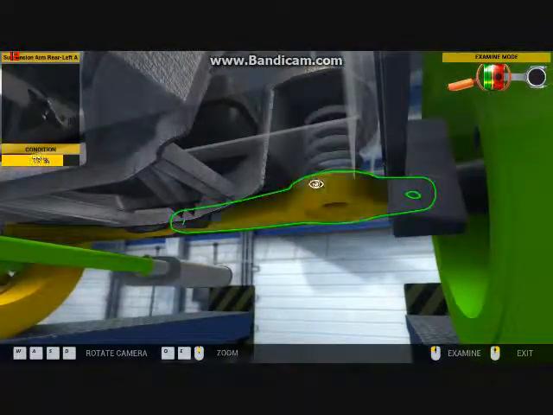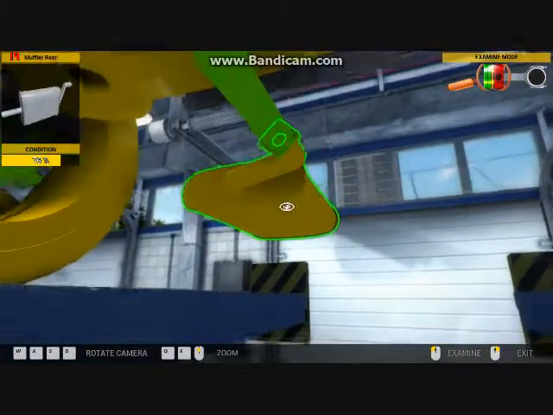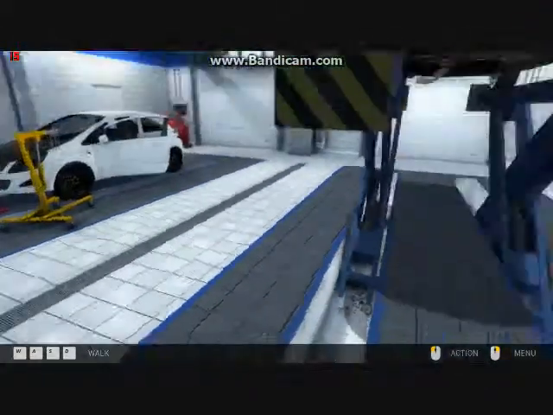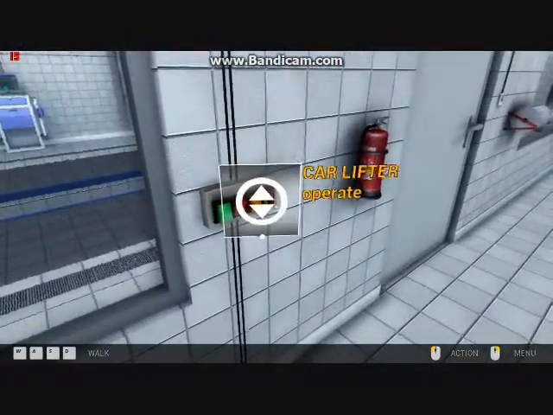And check this. Okay, so all these parts seem to be up to par. So it's not underneath the car. We'll go ahead and set the car down, and then we'll crawl up in the engine bay.